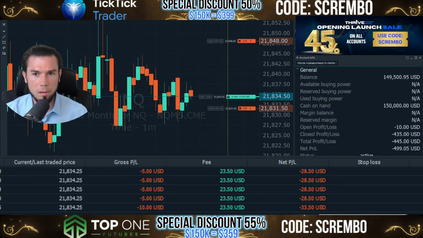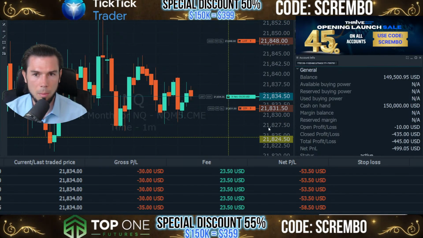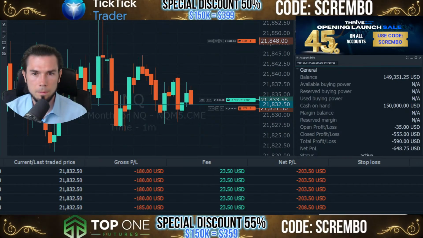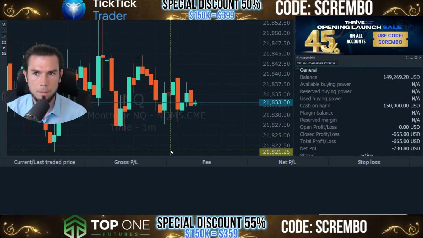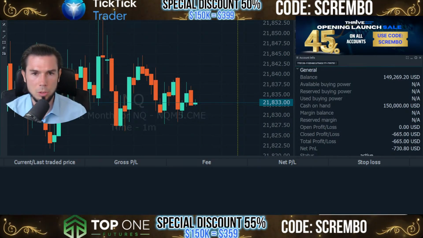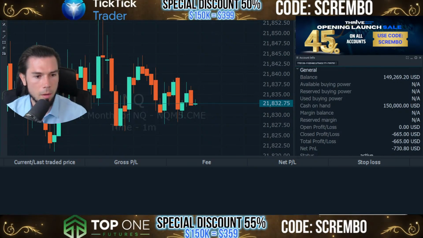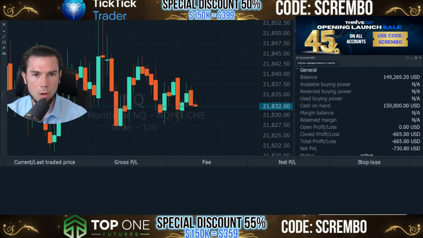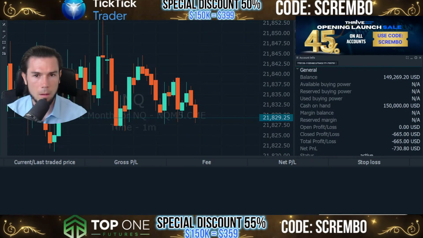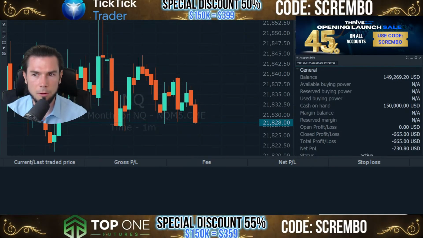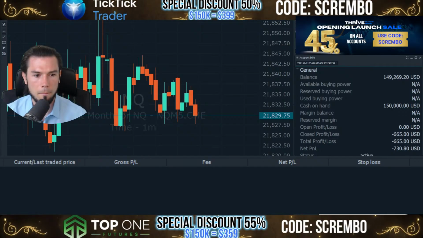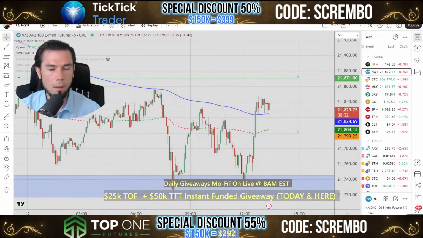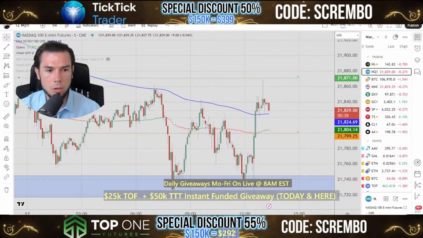Stop loss break even here is having no room. I'm gonna put my stop loss a little below. I'm just exiting here, guys, fully. $665 for the moment, so we've lost around $150 in this new trade. We had a $500 loss from the previous one. I don't want to get slapped in the face here with a possible retracement. Have a look into that. This is sitting too tight.